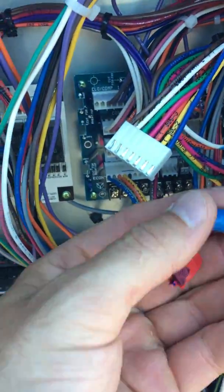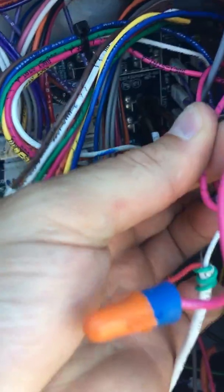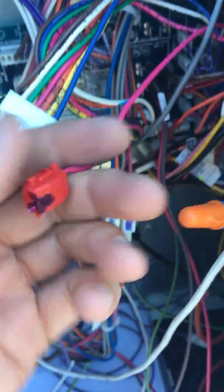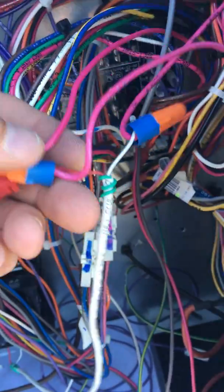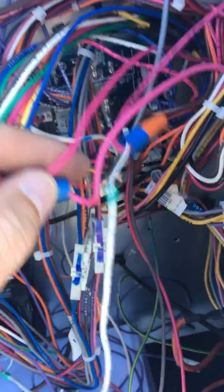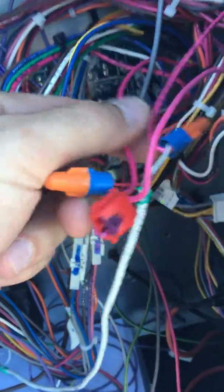Okay. This wire needs to be connected with the other pink and black wire, which you'll see has a pink and black stripe. This one here is solid pink. So these two, actually all three of these need to be connected. The one wire here is obviously the 24 volt out. It'll send 24 volt input to our reheat board as well as our VFD board.